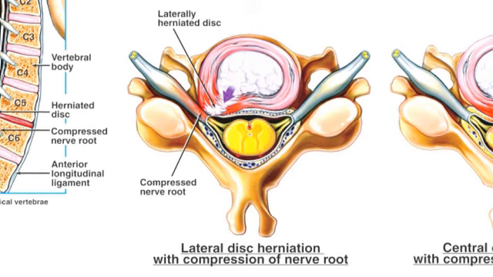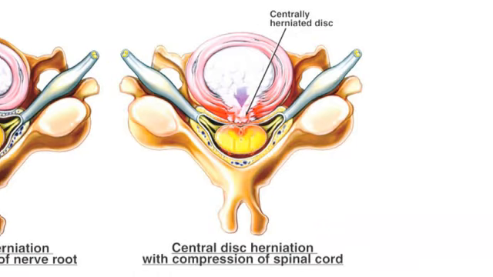And then sometimes, while they can occur on the side like we see in that second diagram, they can occur right in the middle and actually put pressure on the spinal cord itself. And looking at the third diagram, that's what's happening. So you can see the rip in the outer layer, that pink layer. The white jelly is protruding out through the rip and it's putting pressure on the spinal cord. Now, whether you have pressure on your spinal cord or whether you have pressure on the nerve root, they can both cause some pretty significant pain and interference.